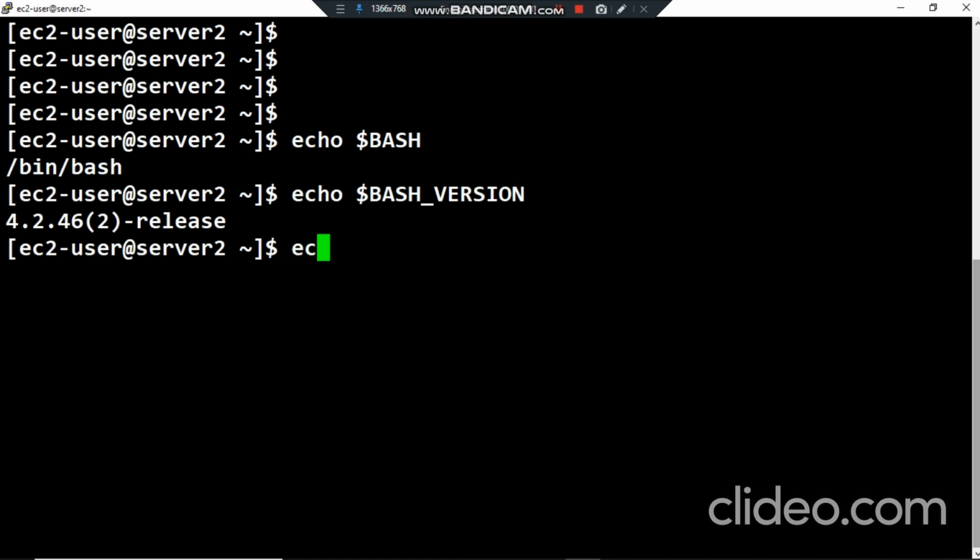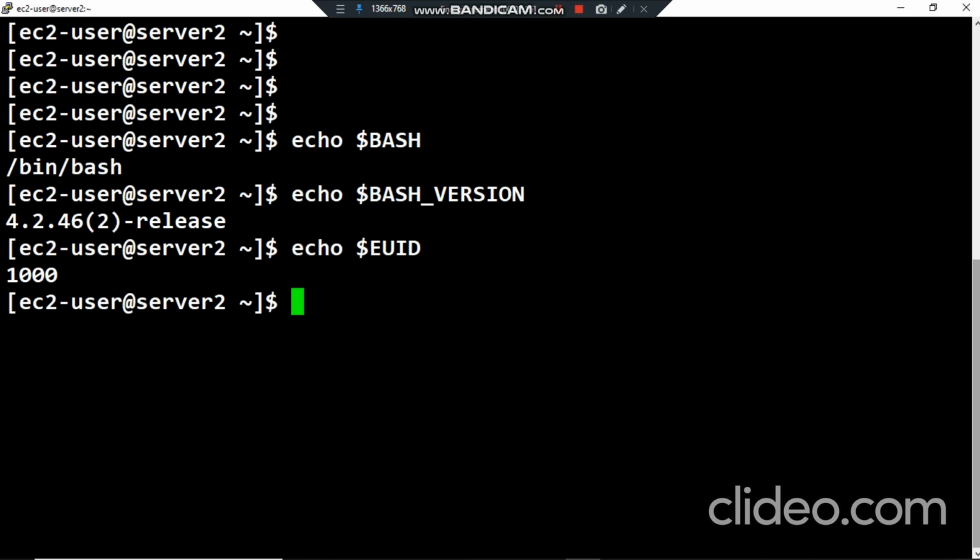Another environment variable is EUID. This environment variable is the effective user ID number of the current user. So my current user is called ec2-user.